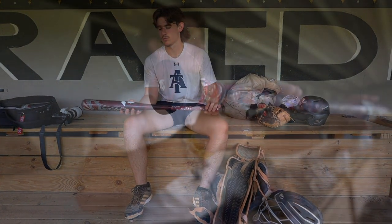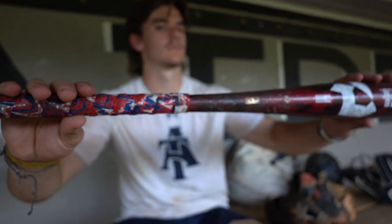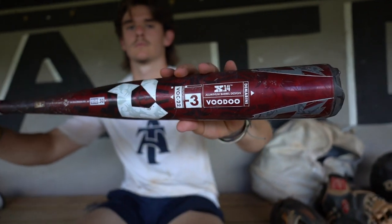And then for bat, definitely going with the DeMarini Voodoo. It's just a drop three. It's a 33-30. Got the grip with this because it goes with the bat, so red, white, and blue. I strongly believe this bat is definitely the hottest drop three bat, for high schoolers or anyone looking for a drop three. I would definitely try and get the DeMarini Voodoo for whatever you can, because this is probably the hottest bat that you could use.